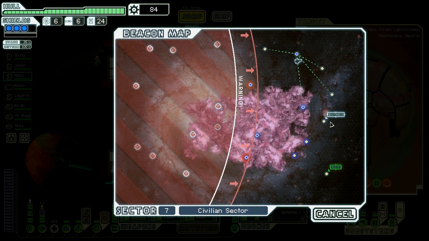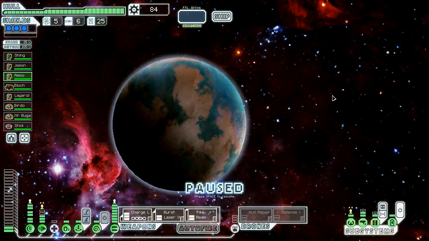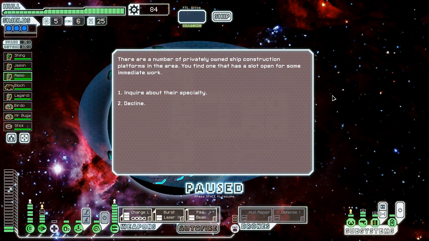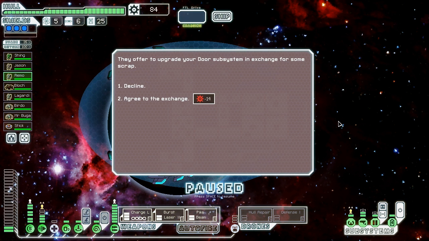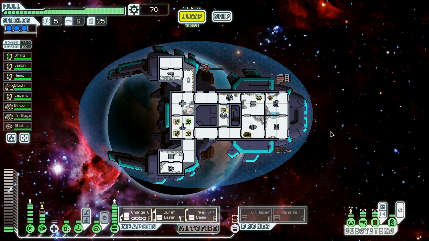I'm actually going to skip this beacon and go to these 3, because in a nebula, you jump to more beacons since they're supposed to fleet down. Door system. For cheap, I will go ahead and take it. It's useful.